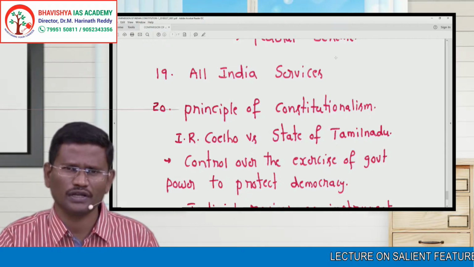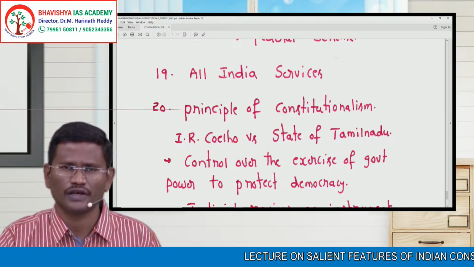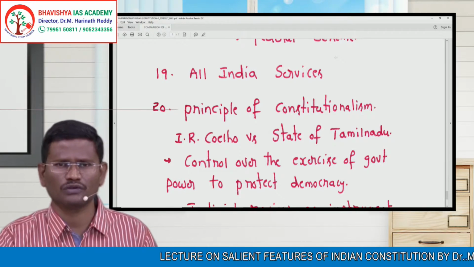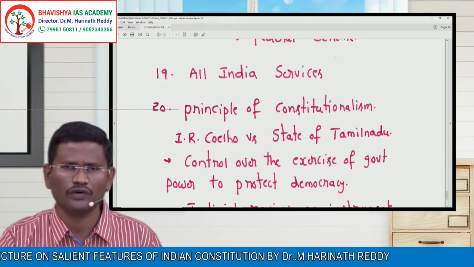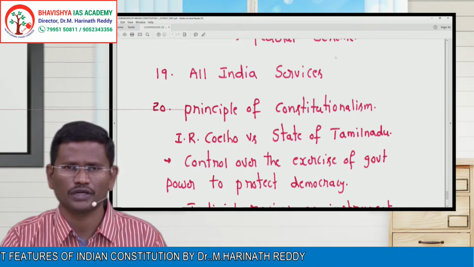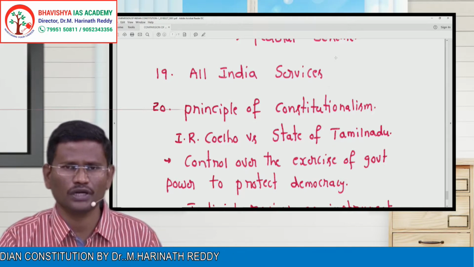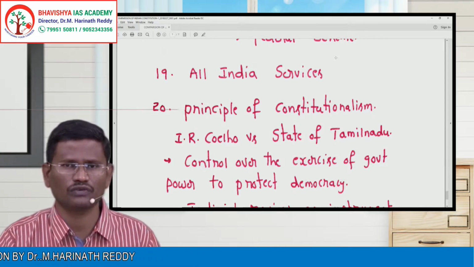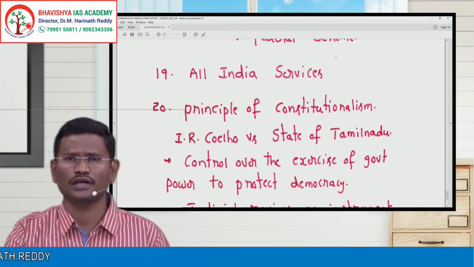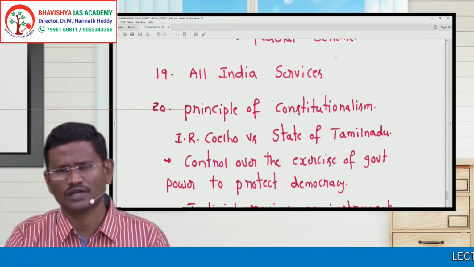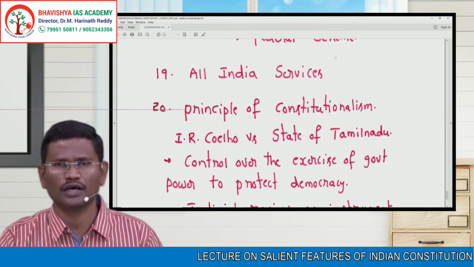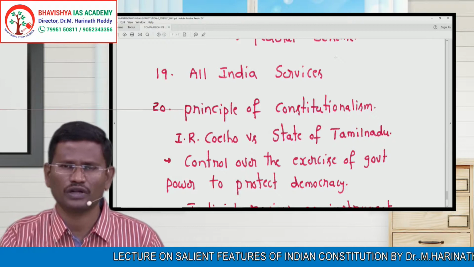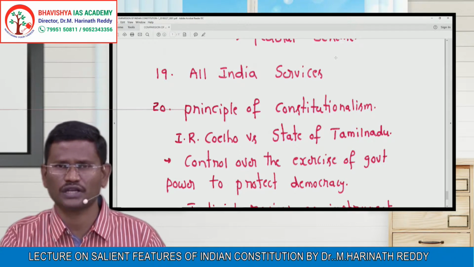What is the reason why India went in for an all India service? As I told you, the framers of the Indian Constitution were greatly worried about protecting the unity and integrity of India. So they have included under Article 312 a provision for establishment of all India services. All India services are common to the center and the states. They are recruited by the Union Public Service Commission, appointed by the Union government and allocated among the states. They are available for the central government as well as the state governments.